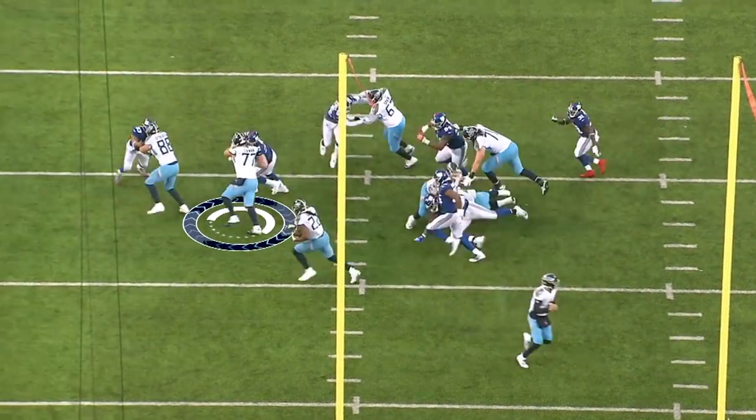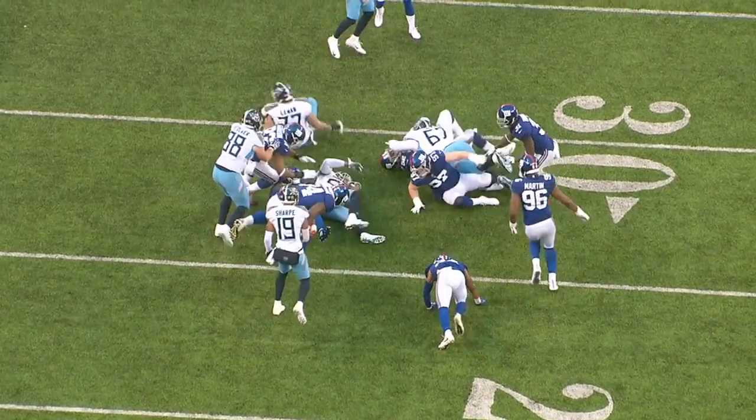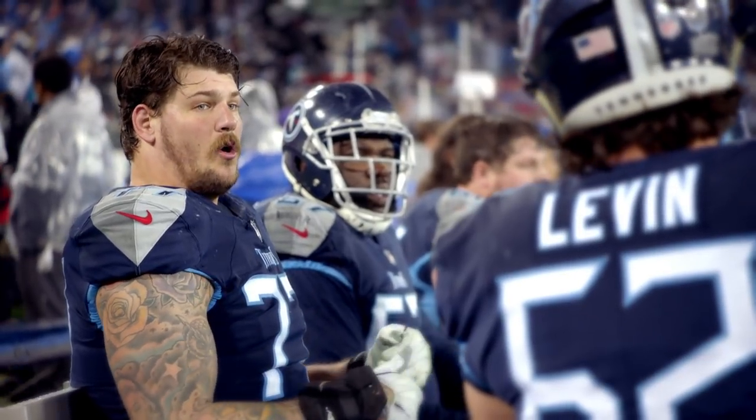Obviously the highest paid tackle in the game for a reason. Manhandle. And I love the fire that Lewan has. I love all the talking he does throughout the game. Oh, you guys will bleep that out, right? Love the talking he does all the time. When he runs his mouth, you don't want it directed at you.